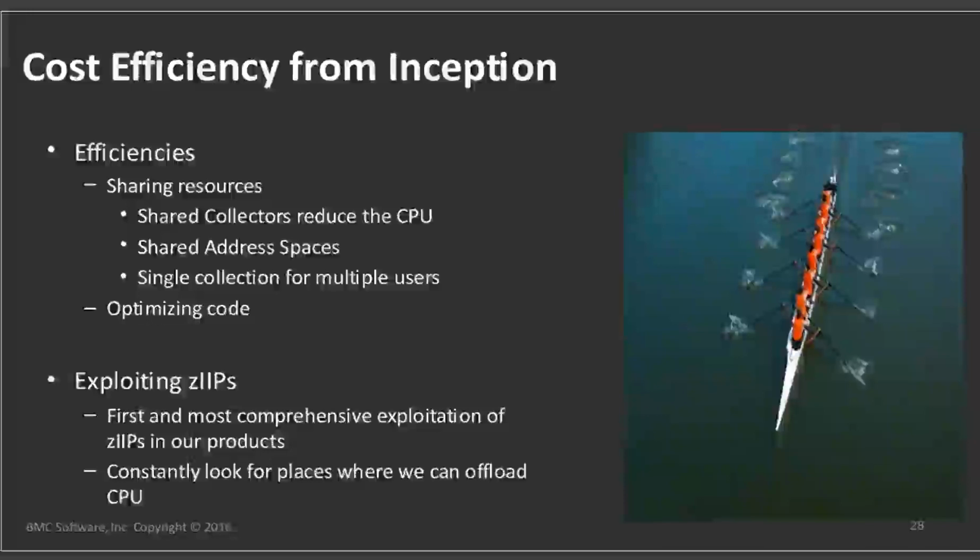When the Z13 came out, IBM had made some enhancements to some hardware instructions. In the process, some of those hardware instructions caused a little more CPU usage. We discovered that Mainview used some of those, and in fact, that caused the Mainview overhead to increase. So seeing that, we changed the Mainview code so we could optimize it, not feel that increase, and deliver the efficiency that our customers expect.